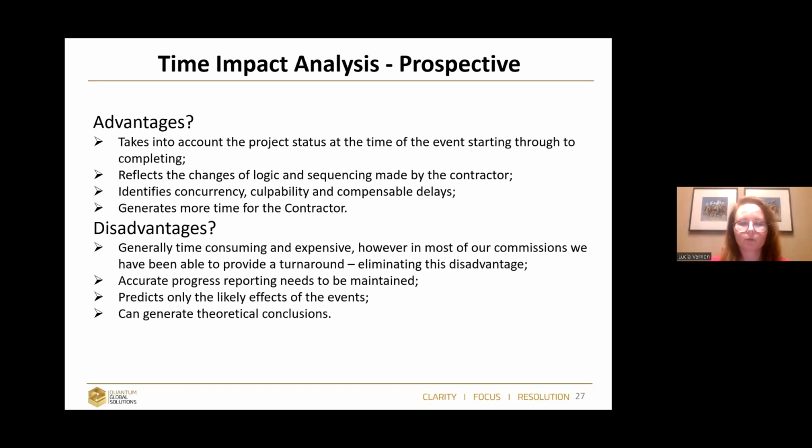Many times we will produce the delay fragment, but if someone is not looking at what you are actually impacting, if you're not looking at your successor activities and how this impacted the completion date, you can generate wrong results. So we have to be careful and review not only the fragment, but also the successor activities. Is it actually realistic? Generally, it's time consuming or expensive. It depends on how many fragments, on the size of the project.